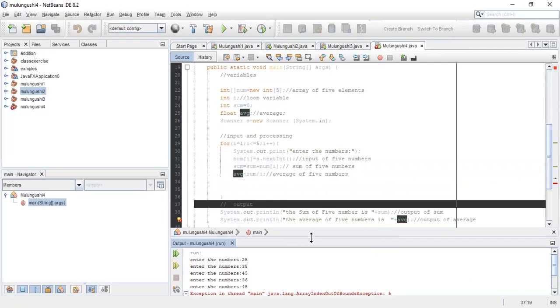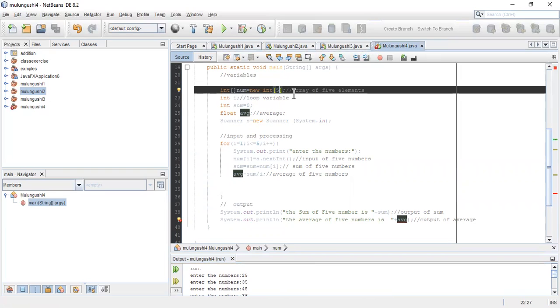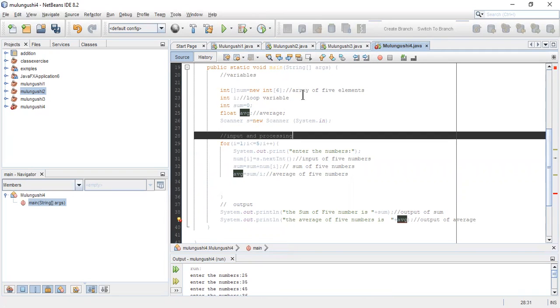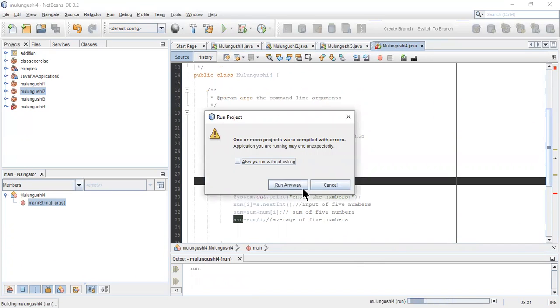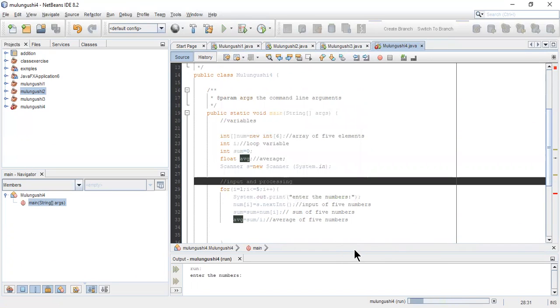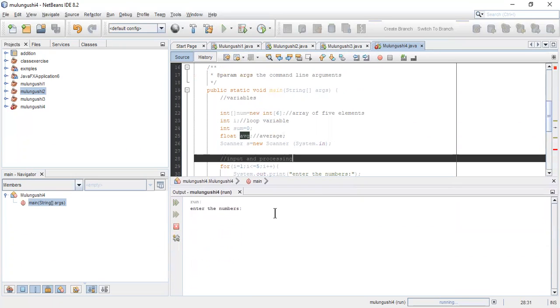So now what we're going to do, we are going to look at the size of the array, right? So we specified it to be 5, okay? So let's just increase it to 6 so that we can take care of that limit space, right? So we'll save this one and we will try to run the program once again. So let's look at this one, if the error will change or there will be more errors here.